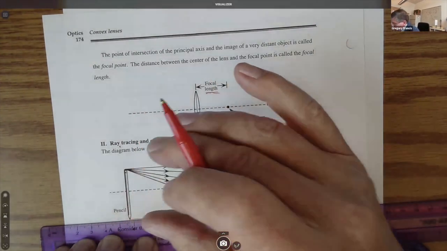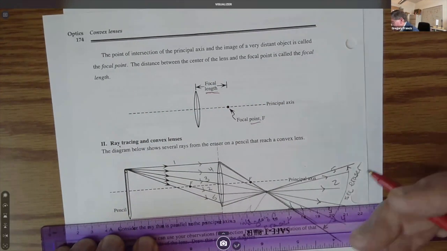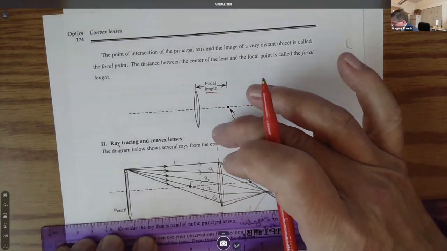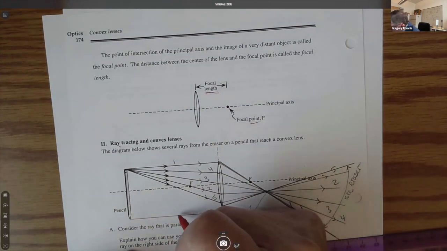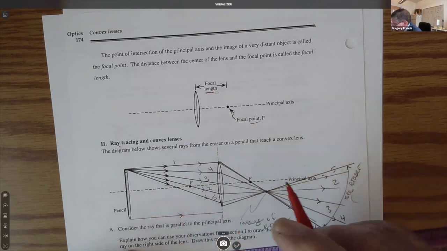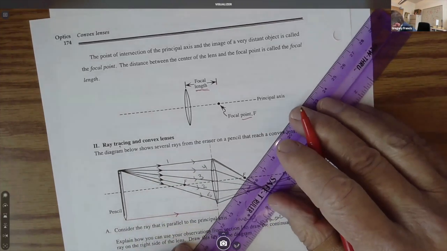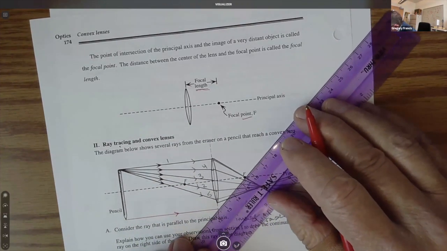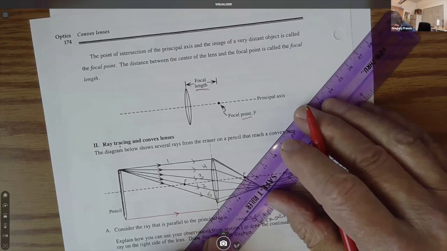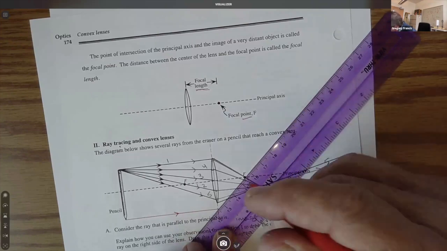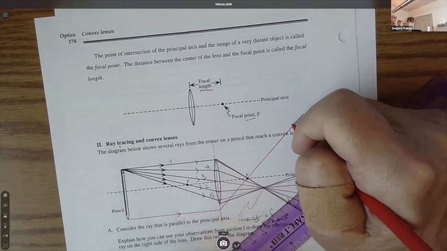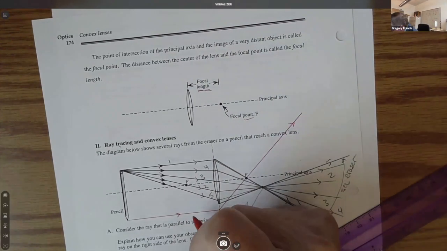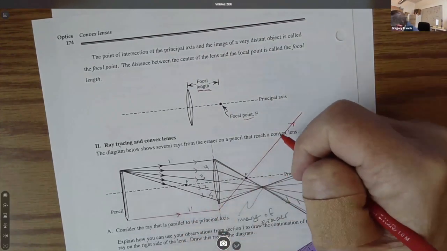But if we had a shorter pencil, it would. And we know that if we had a bigger lens, it would. And so we're going to pretend we had a bigger lens. And so that ray is going to go through the focal point. And I will call that 1 prime.